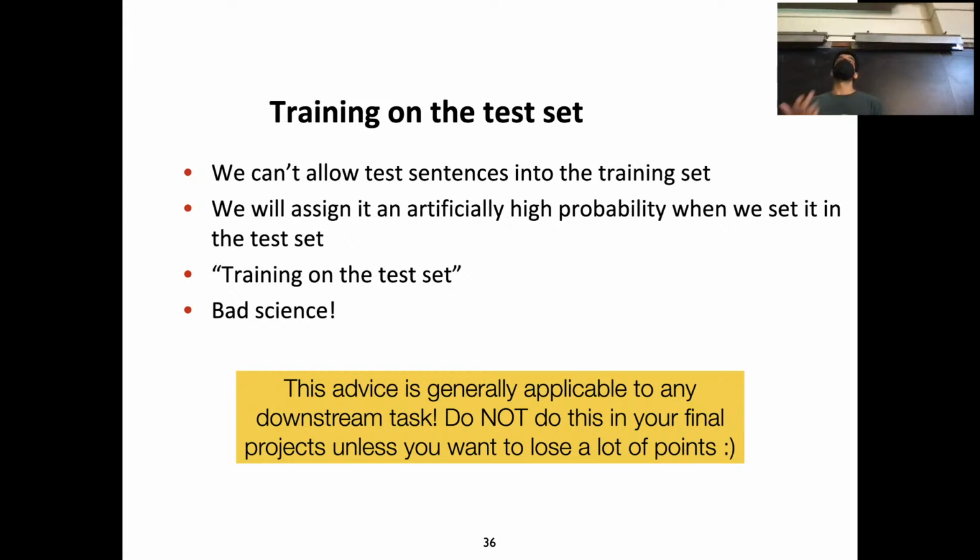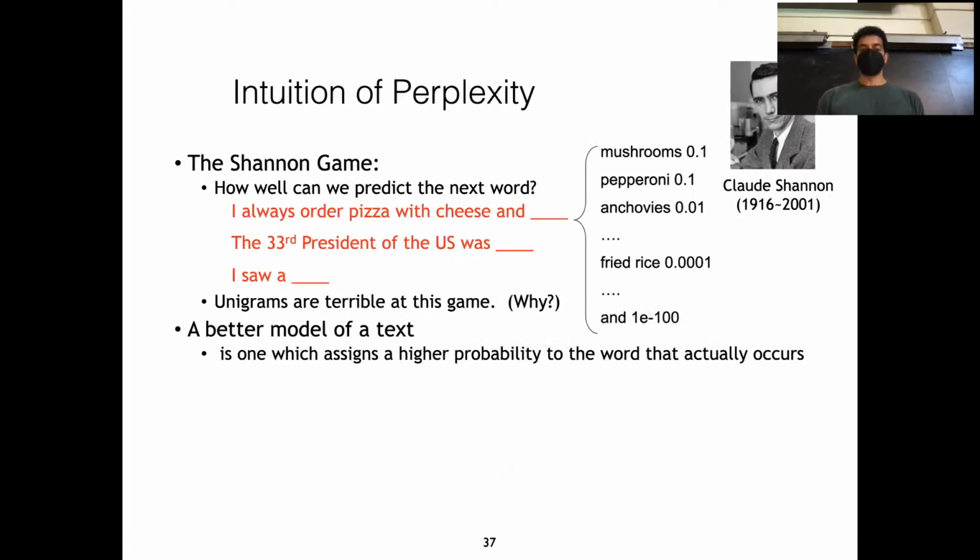And this is not only true for language modeling, but also in general for any machine learning task. Unless you're doing some very simulated experiments or something like that, you never want any leakage between the training set and the test set. We have had people just not have a test set or a validation set before in their projects. I'm just going to say this now. Please don't do that, or you will lose a huge number of points. So you don't want to do it on any task.